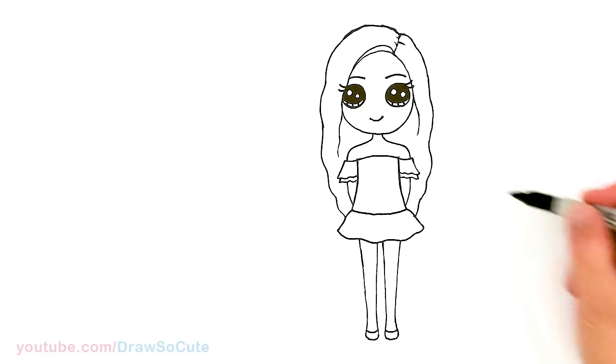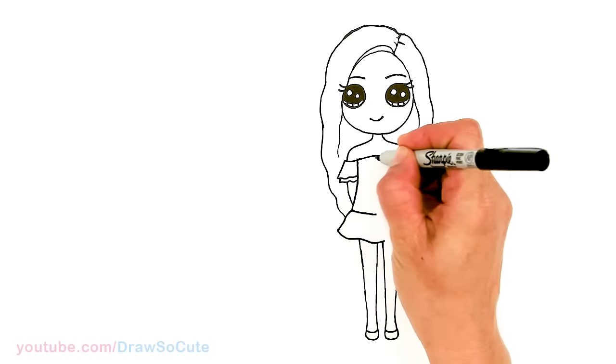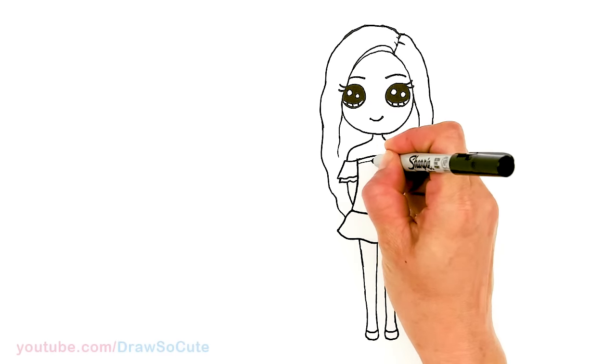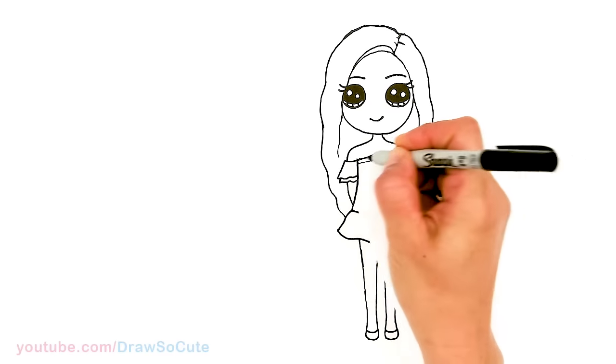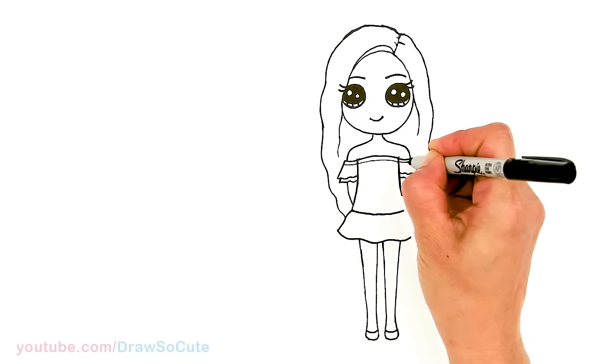Okay, so then now let's go in here. I'm going to switch to a thinner Sharpie just so I don't muddle it up with the details inside her dress. So I'm going to come here with the first layer right here on the top. I'm just going to add another curve. And same thing right here on the top of the sleeve. Oops.